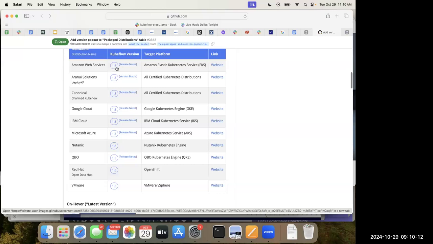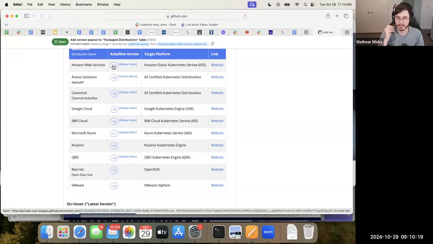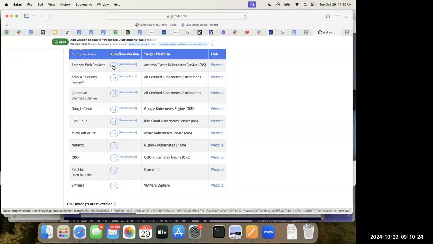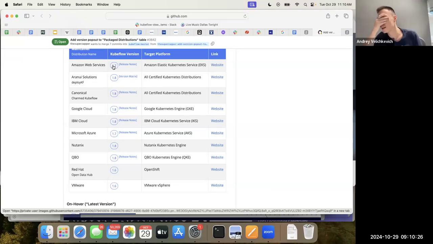So it'll be like this, AWS 1.7. So if you're an AWS user, boom, you hit an error. Oh, it's on 1.7, great. And they don't know what that means. Yeah, to Matthew's point, you're like, okay, I'm looking. I think that's fine for now.